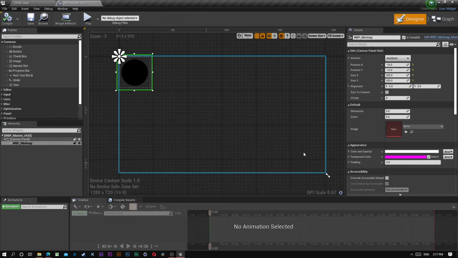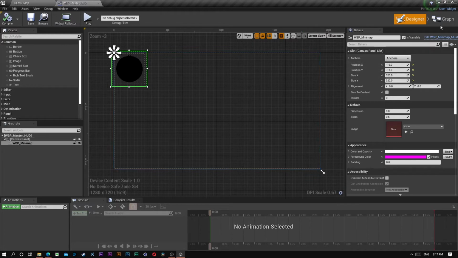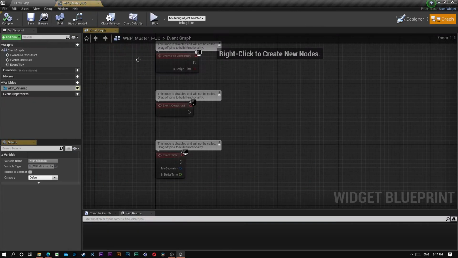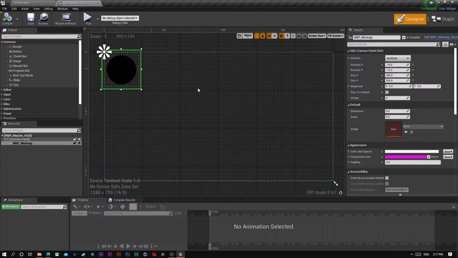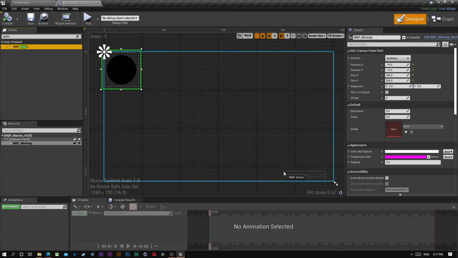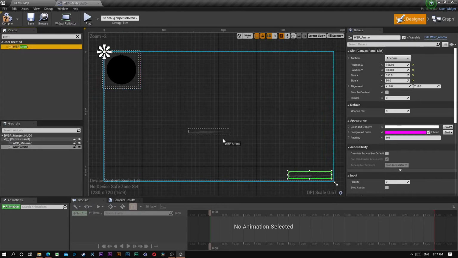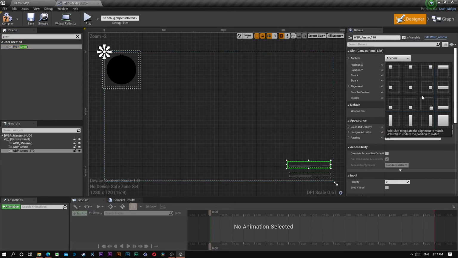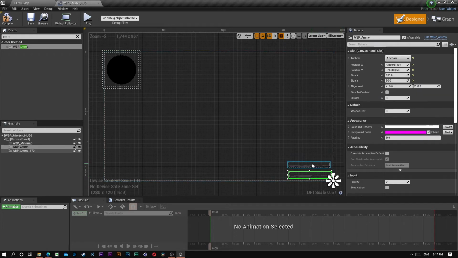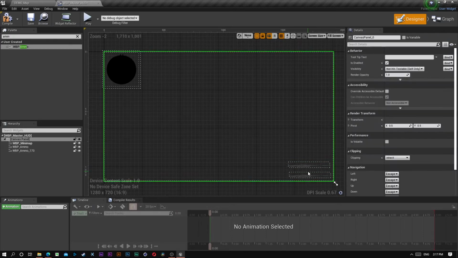Okay, and in general, this master HUD is really just an empty widget. As you can see, there's nothing in the graph editor. It's just empty. And now we can start building it up. Okay, so we search maybe ammo. We search in here, say ammo, and another one, and we anchor them to the corner. I would always recommend anchoring them to the corner that is closest to them. Okay, and then we change the slot. Maybe this is slot 0 and this is 1. So basically weapon 1 and weapon 2.